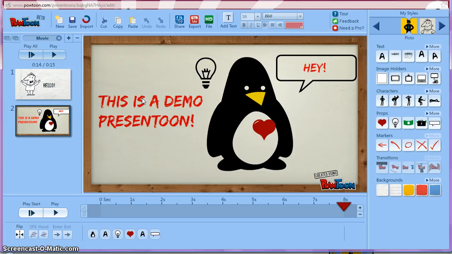So what I have found with this presentation tool is that it's very easy to use. You can create a PowerPoint, which I think most people are able to create a PowerPoint. You can definitely use this tool. It takes a little time to get used to where things are, but it's very user-friendly, very, very accessible. Free, you can't argue with that.